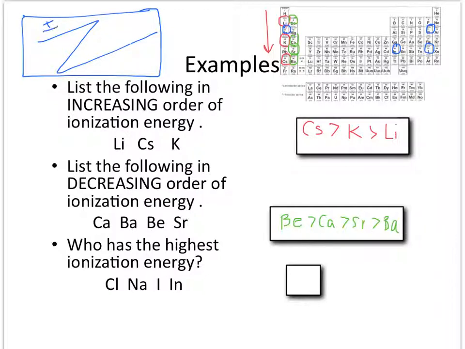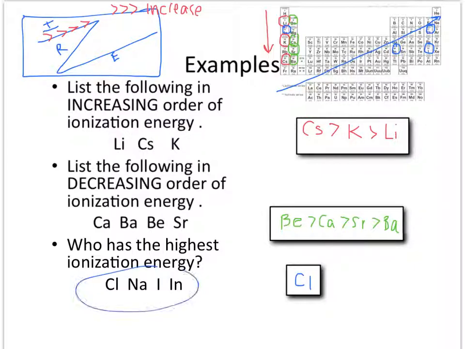We've got the top of the line as being I for ionization energy, the middle one being R for radius, and the lower one E for electronegativity, which will be our third trend we'll look at in a few seconds. Notice that when Zorro moves his sword to make his signature mark, anytime he moves his sword in a direction, that is going to represent an increase in the property. So a diagonal from lower left to upper right on the periodic table represents an increase in ionization energy. Thus, chlorine has the greatest ionization energy out of this set.